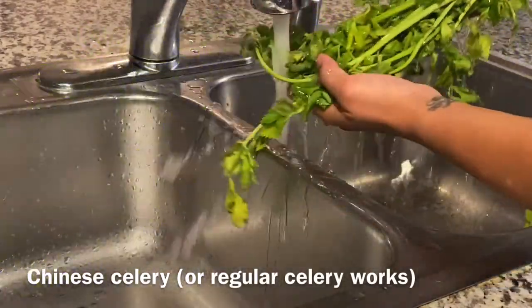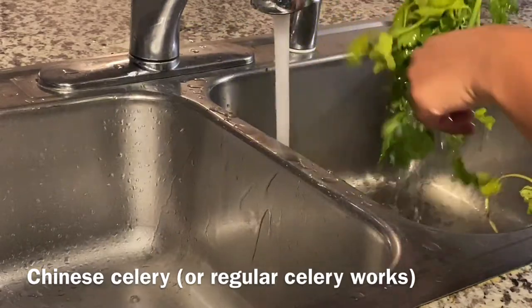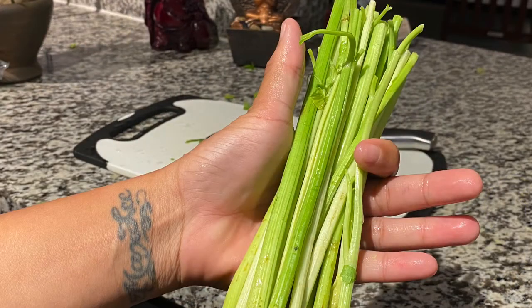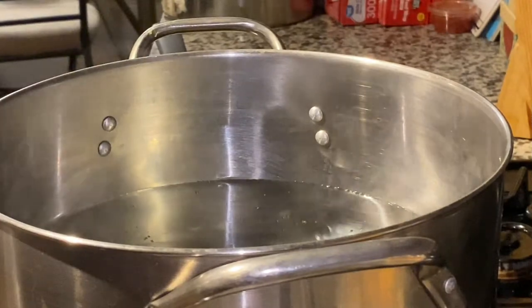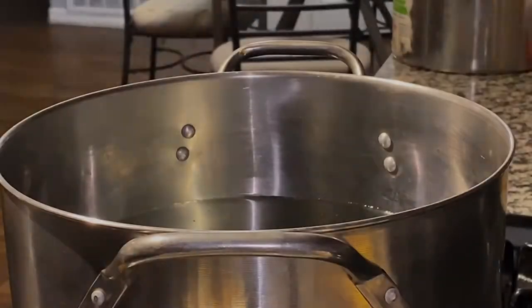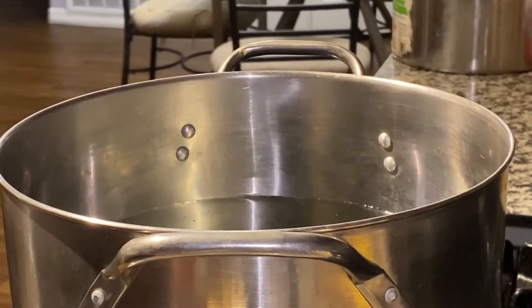Now I'm just rinsing off my Chinese celery. I like to peel off the leaves so I can cut it in half and just use the stalk for my boiling water. Now that everything is prepared, it's time to add it to our boiling water. I'm just gonna start off by adding my onions in there first.